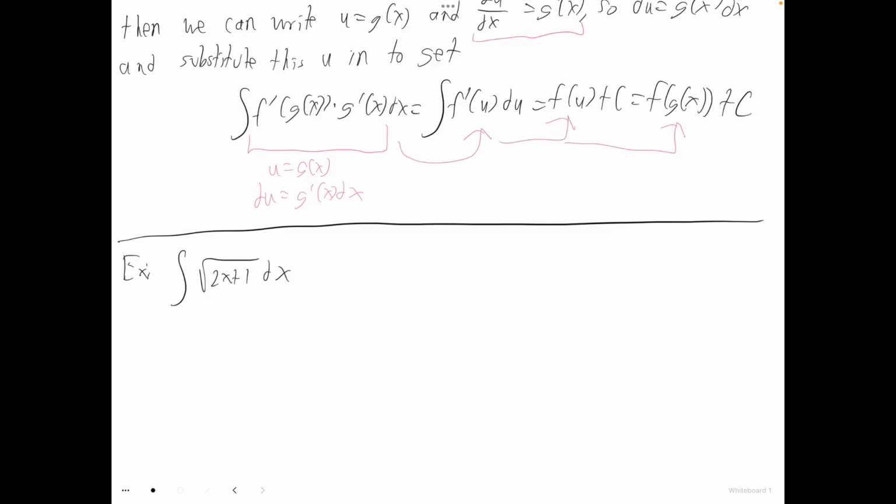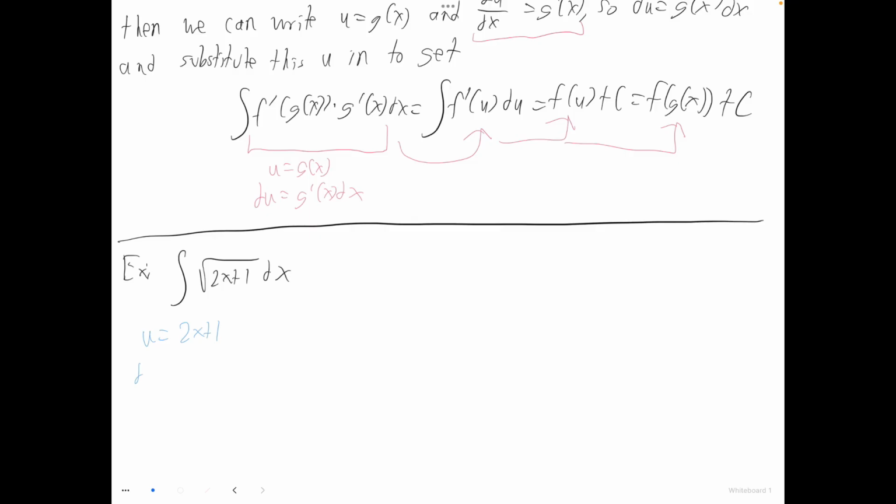Now notice here that we have a composition of functions. If you see a composition of functions, that is a really good sign that the thing you'd want to do is the substitution rule. So to take the antiderivative of a composition of functions, the substitution rule is usually your best choice. And so the thing we want to pick as u is going to be the thing inside. So it's the thing we've plugged into a function. Well, we've plugged 2x plus 1 into the square root function, so that is the natural choice for u. The natural choice may not always work, but that's the natural choice in this situation.